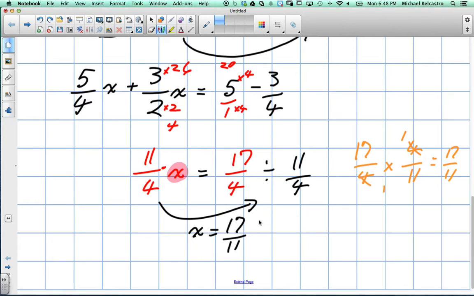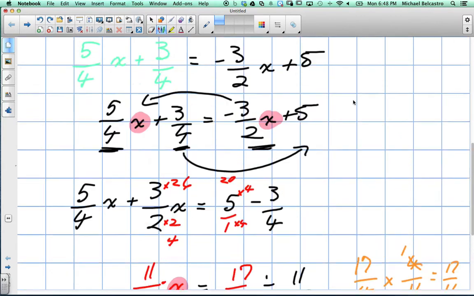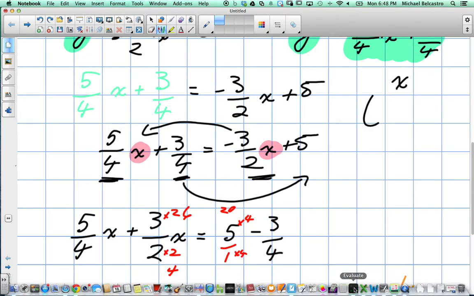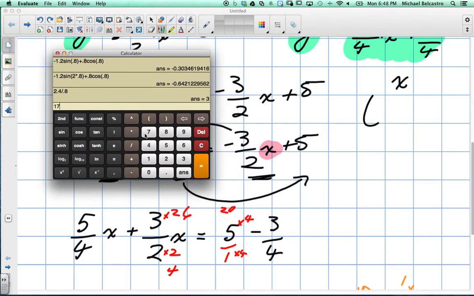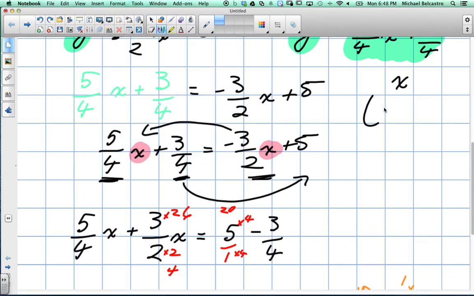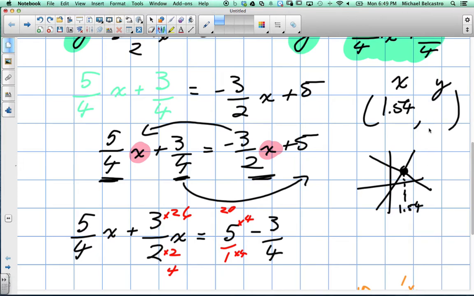But what's really important is this is actually a coordinate. Let's go back up here. X is 17 over 11. So if you took a calculator out, I don't like working in decimals, so that's why I did it that way, but 17 divided by 11 is this. So you would have got that number, 1.5454, and that's probably easier for graphing, 1.54-ish, okay? Well, when we solve for x, we found the x-coordinate of intersection. So what we're saying is we have our two lines, and then they cross, and at that coordinate, the x value is 1.54. We need to find the y-coordinate.